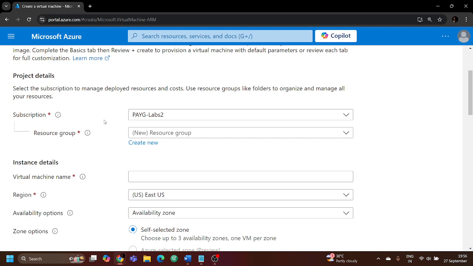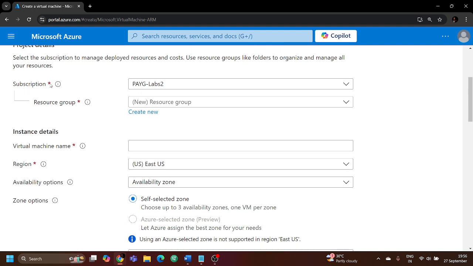So the very first thing is that you need to choose a subscription. A subscription is basically a kind of, you can have an organization subscription as well as an individual subscription. Whenever you create a new account on Microsoft Azure, your account will be considered a free tier account for maybe 2 months, and you will get some credits from Azure.